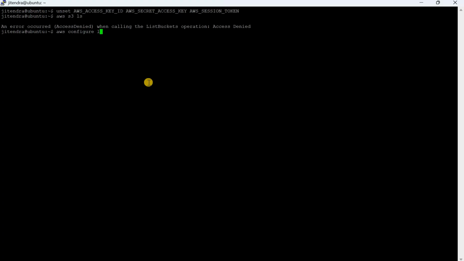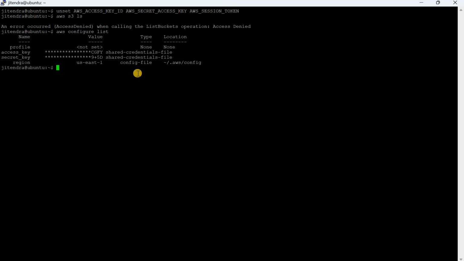This is also an interview question: how to unset during the assume role. So this is coming the role. Otherwise, if assume role credentials are set, here they come in the environment. Okay, hope this is clear.